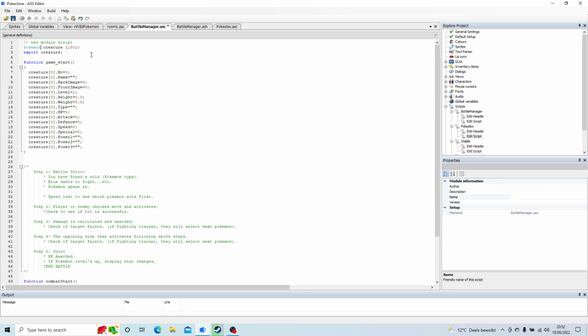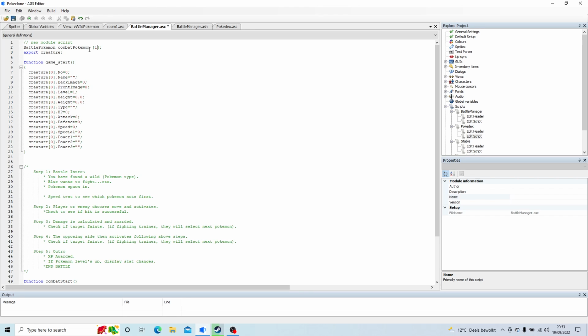So this is going to be the battle Pokemon, and we'll do combat Pokemon.